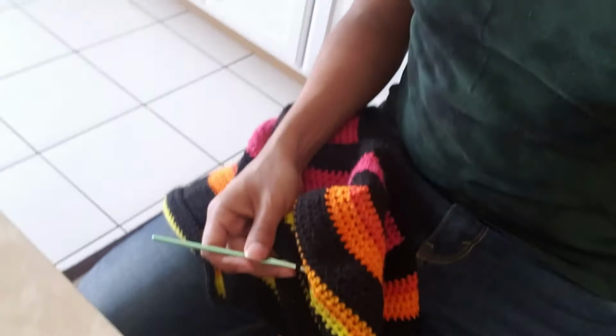Good morning, so it is the next day, about 11 a.m. I'm just eating breakfast, some chicken sausage hot dogs, and I'm also crocheting at the same time. So here's a little update on how it's coming along.